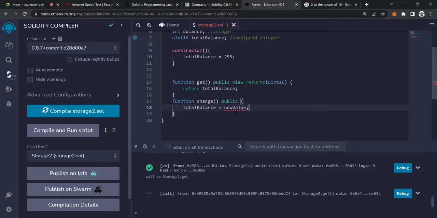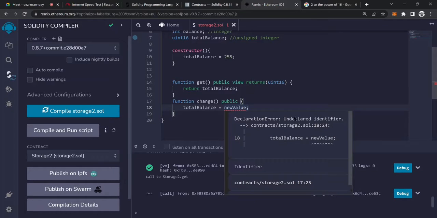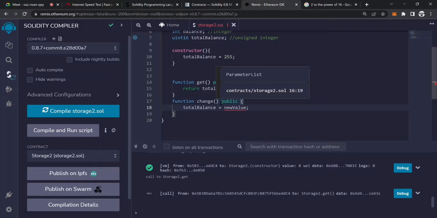So here we have an error that says undeclared identifier. So now we're actually going to take in a new value. That means we want to be able to set the new value of total balance manually. So we are going to give the option for receiving a new parameter.